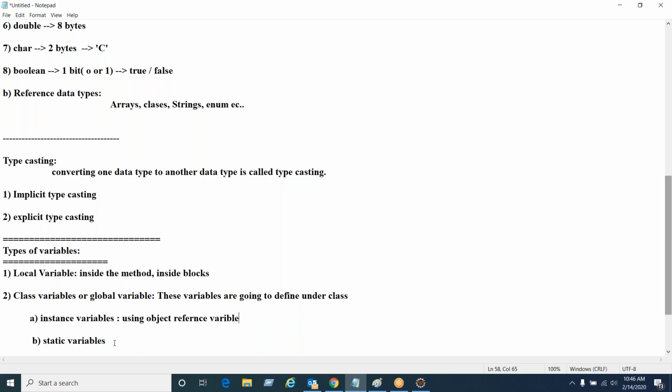What about static variables? Static variables are accessed by using the class name. If you are creating without static, such variables are called instance variables.